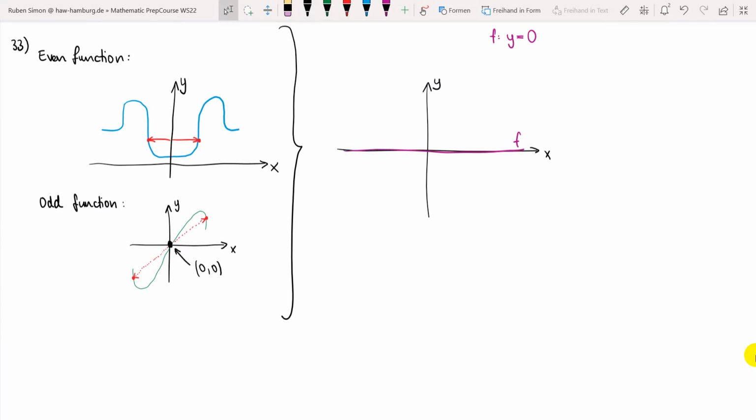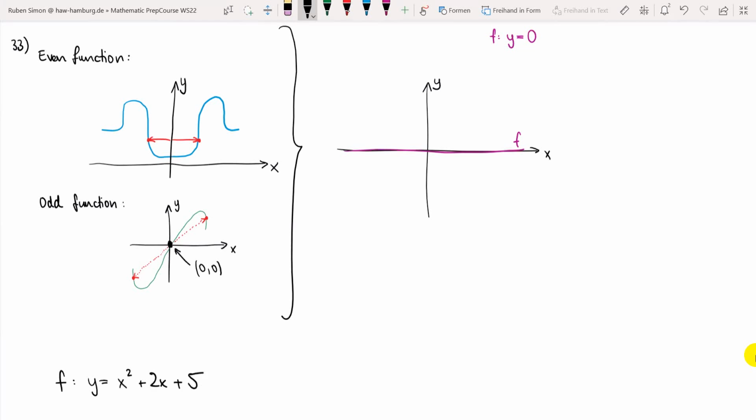What about a function which is like f of x equals, I used to write it down in a different way. I'm always giving up my habits when I'm doing this pre-course, I don't know. Actually, I'm always writing f of x, but now I started to write it this way. So y equals, let's say x squared plus 2x plus 5. Is that an even function?